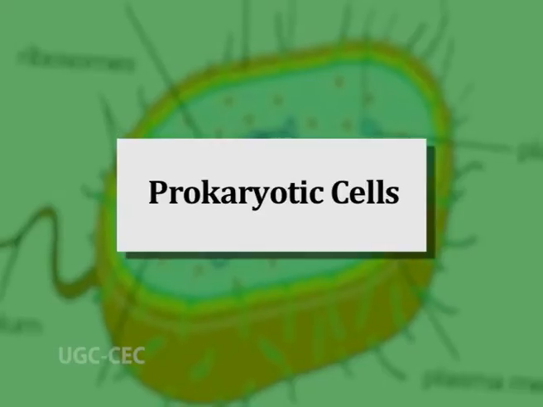Hello students, today I will give a lecture on prokaryotic and eukaryotic cells. Let us start with the introduction. There are two major types of cells, prokaryotic and eukaryotic, based on their complexity. The general characteristic features of the two groups are: first, let us take up the characteristics of prokaryotic cells.